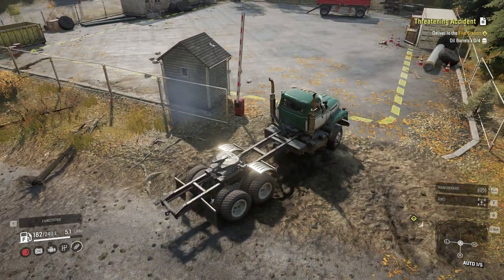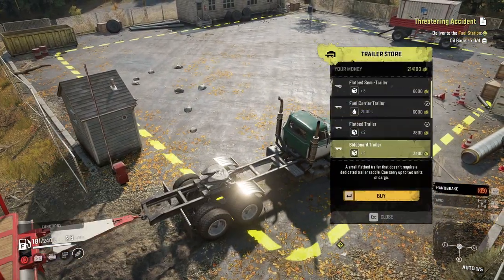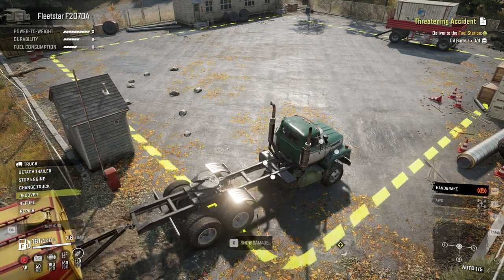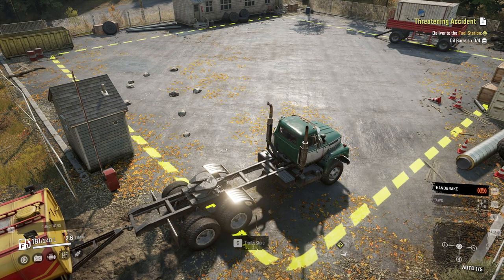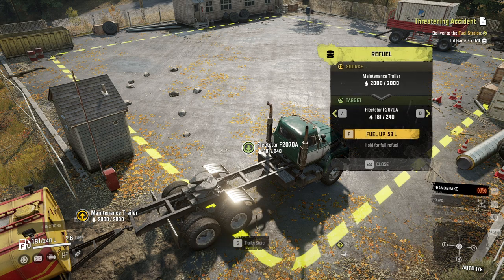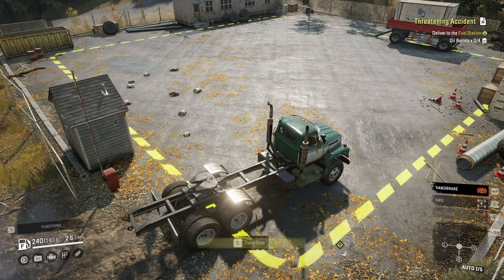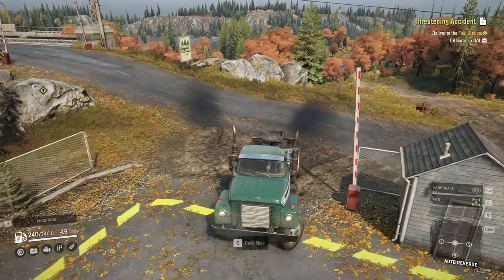And I have no idea where these rocks are from. I didn't bring them in, and they were not here before. In any case, let's get ourselves a maintenance trailer. Let's get ourselves repaired. Cool. And let's get ourselves refueled. Trader store, let's sell it back. And yep, I guess this was it for this episode, guys.